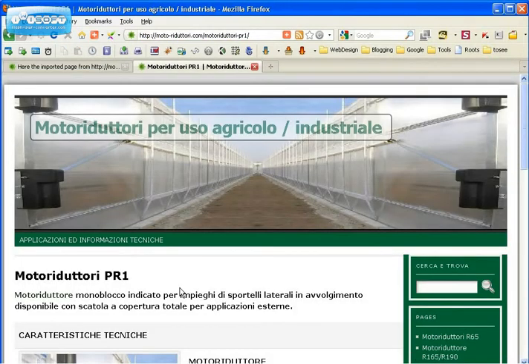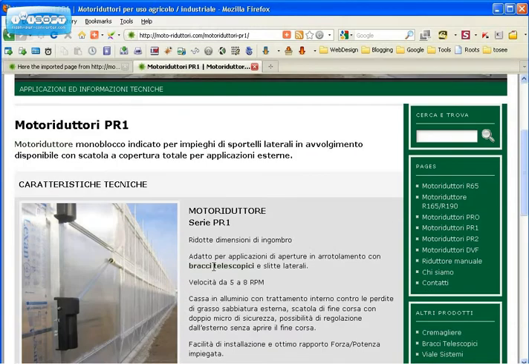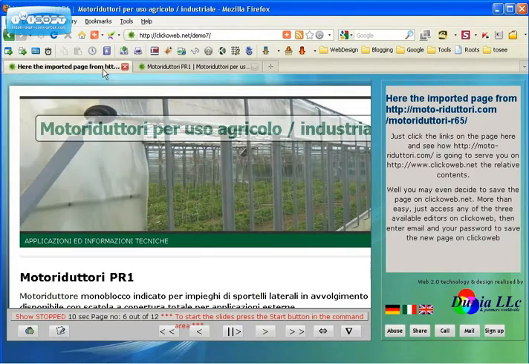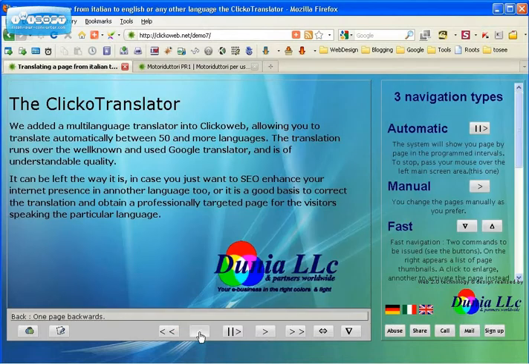Well, here it is. Returning back to Clickweb.net, we are even able to save this page here. But we can do much more.